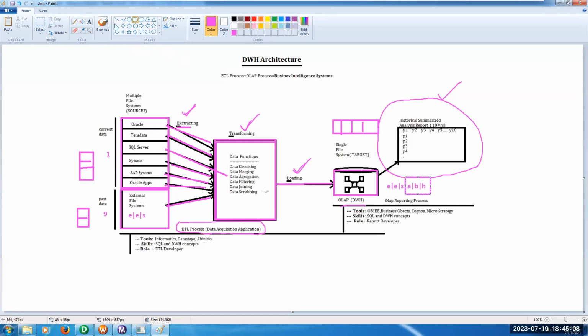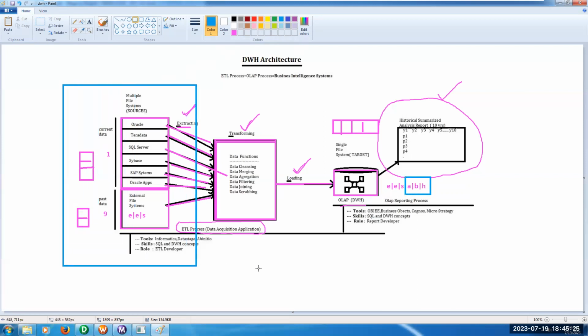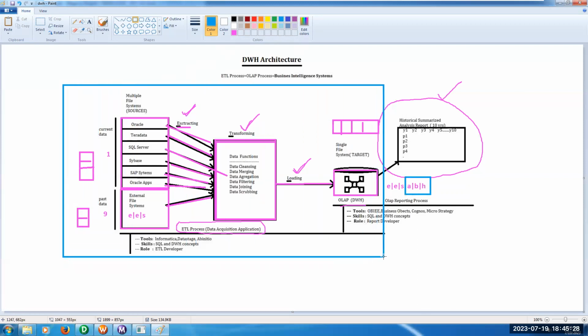So like that, we have to apply so many data functions in the transforming stage. After that, the data will be loaded into the target database. To do this process, here this is the Informatica environment. Different sources data we can read, we can convert, we can load into a single database.